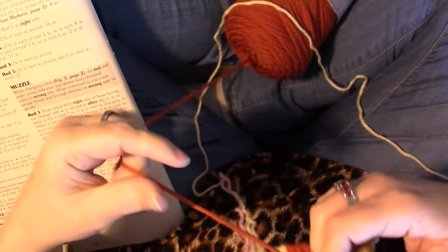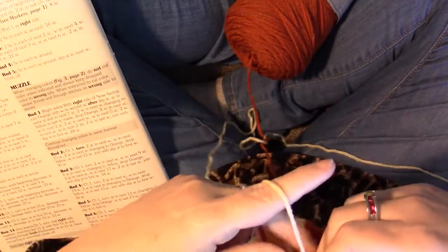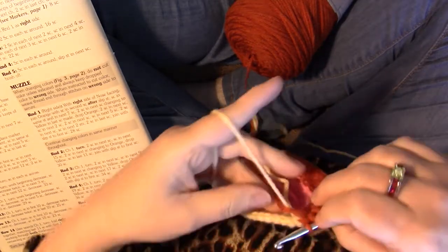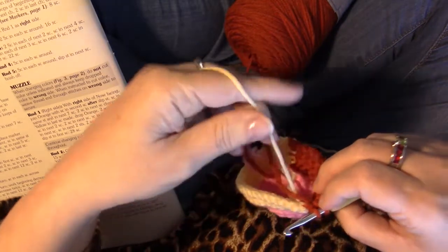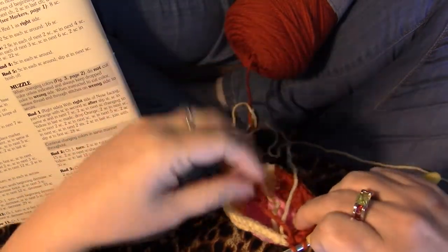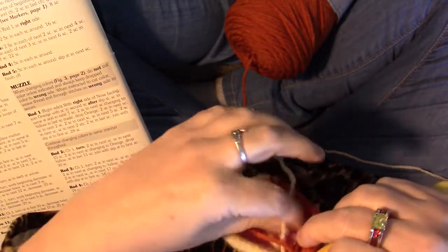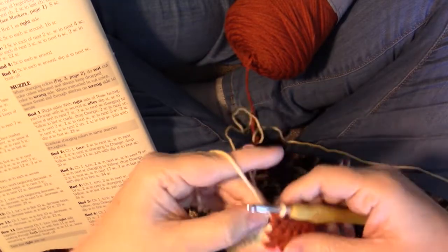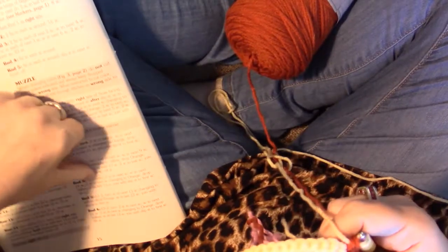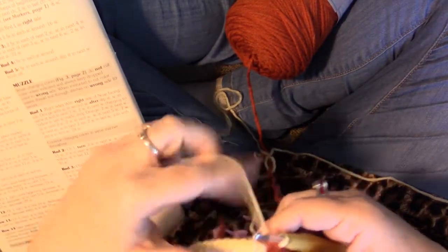Remember when you hit number 13 to pick up your yellow, making sure that your orange is, what I do is I kind of like to pull the orange, can you see this? If I pull this yellow out straight, then I pull the orange to this side of it, just so that it comes up over it. I just think it makes a neater appearance. Now in our yellow for round five, we're going to single crochet in 23.